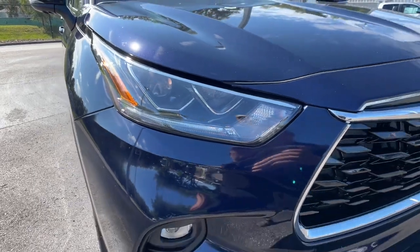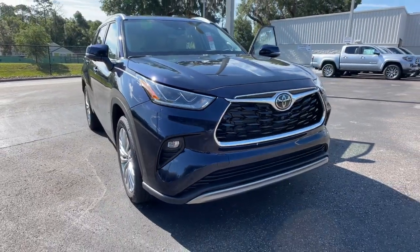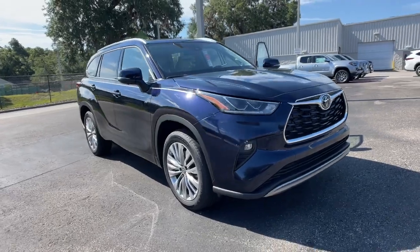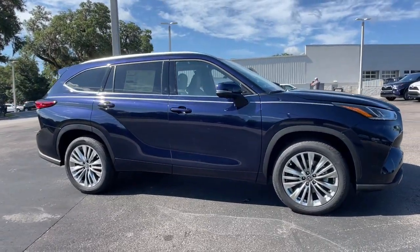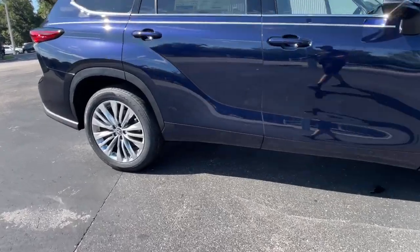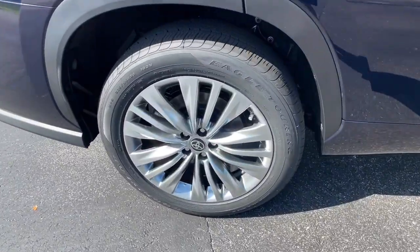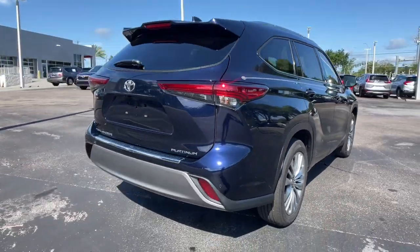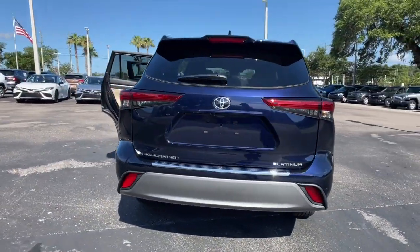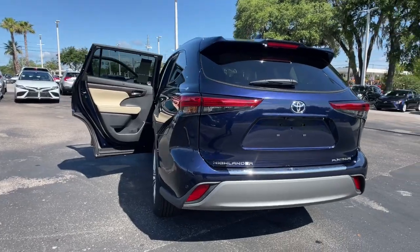Introducing the 2023 Toyota Highlander. Here's a sleek and sporty Toyota Highlander your family will love. From its safety and driver assistance tech to its multiple climate control zones and infotainment system, this smooth-riding, quiet, roomy three-row crossover offers the capability and creature comforts to help you make the most of every road trip.